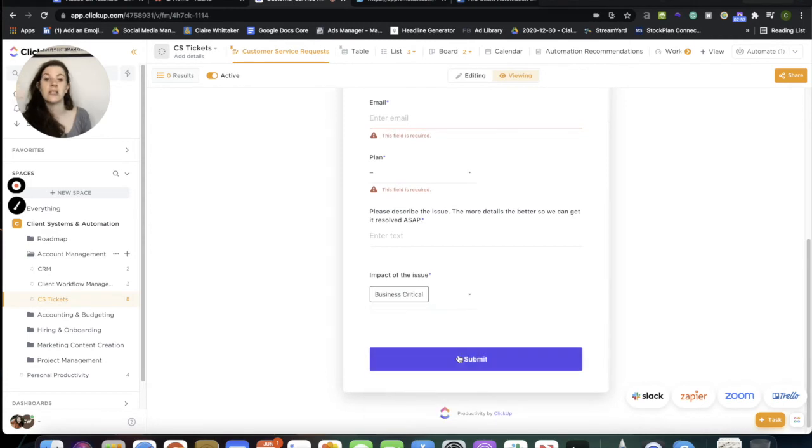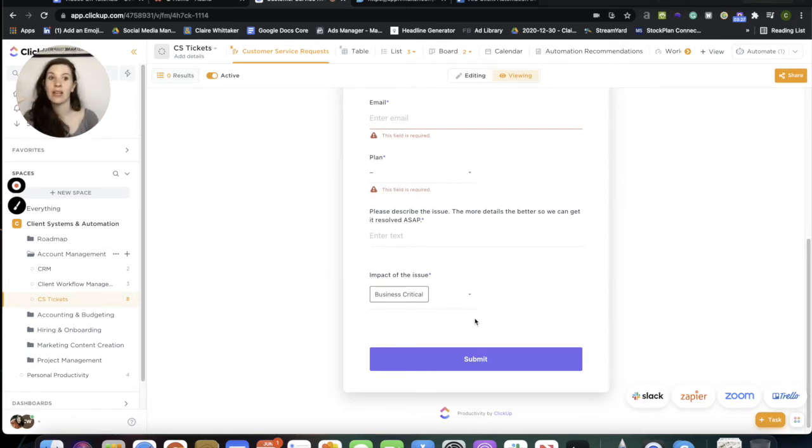And if something is business critical for your client, like for example, one of the campaigns that you're running has suddenly turned massively unprofitable, or something's broken on a landing page and it's impacting their business, you want to make sure that that gets resolved really quickly. So their client will then be able to fill out this information, and you can use automation in ClickUp to assign SLAs and to assign and notify people when those requests come through.